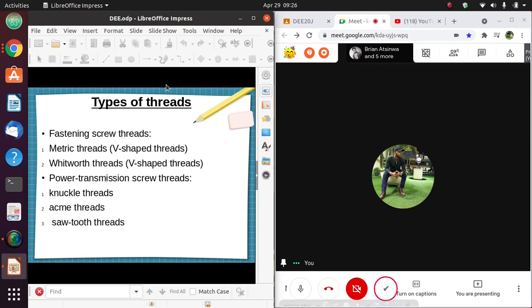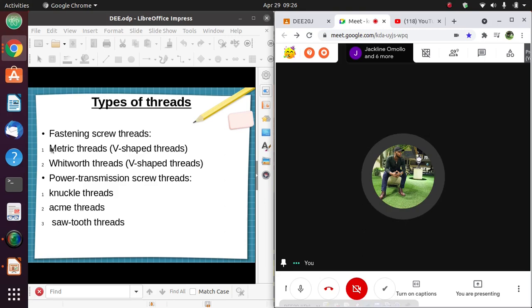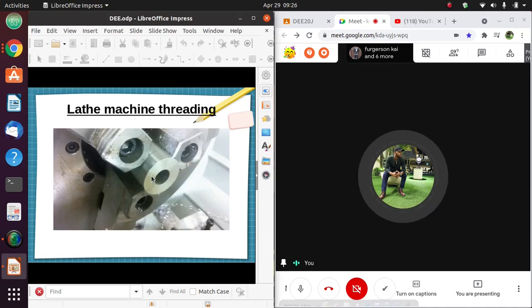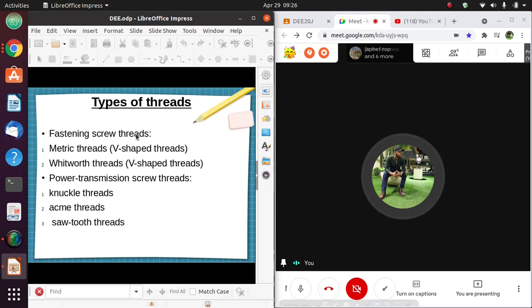Okay, now, I was saying the threads ni tofauti. Na kulingana na ile kazi ambayo unafanya, then we have different types. And the first type is ile ya fastening, ya kukazia. These are the most common ones. And they're usually V in shape. Kama hii picha ambayo tumetoka kuona, utapata kwamba these threads are V. Ni letter V. So for those ambazo this that I used to see, I usually use for fastening, kukazia vitu.